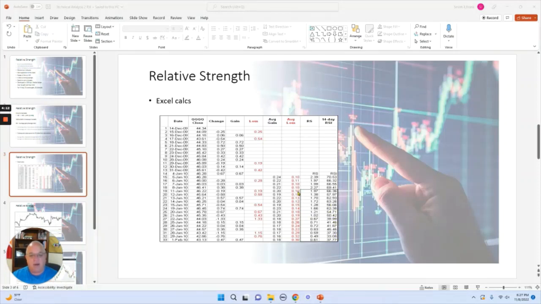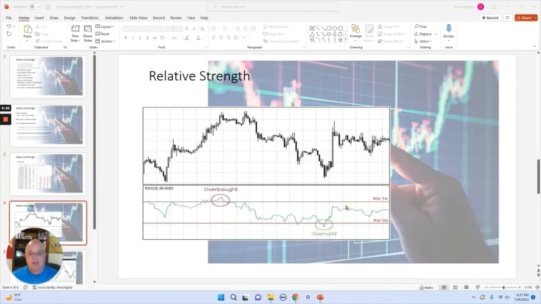But at any rate, you can set this up in practice and look at it yourself in Excel, but these are the calculations in Excel to get your relative strength. This is what it looks like graphically. Here are the moving prices, essentially, we were just looking at there. And you can see that the relative strength will tend to climb and climb and climb. They did use 70 here.